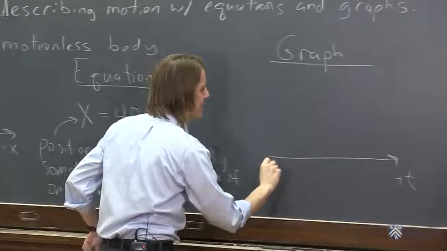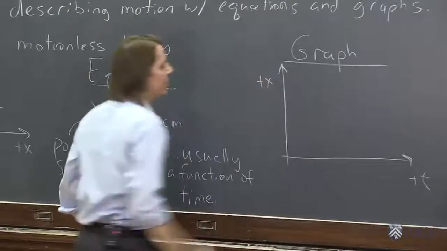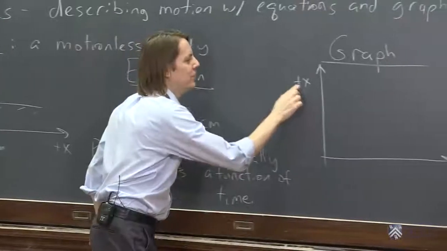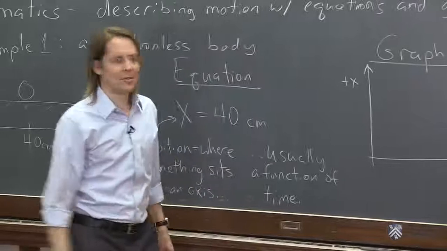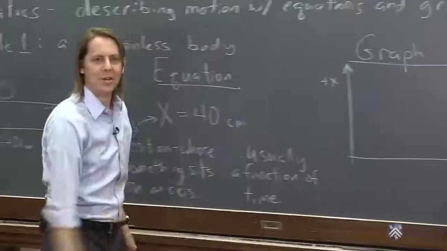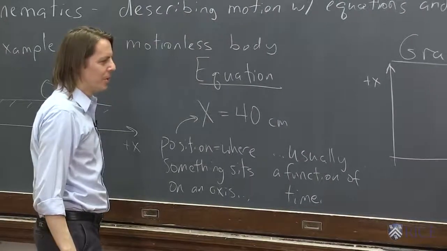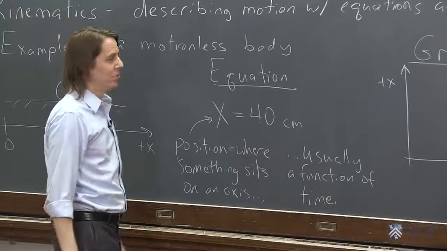So in this case, x is going to be on the vertical axis. You might occasionally hear a physics student say, I put x on the y-axis, because they meant they put x on the vertical. So you've got to start calling them horizontal and vertical, or abscissa and ordinate if you want to go old-fashioned.